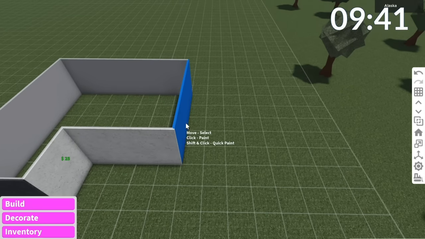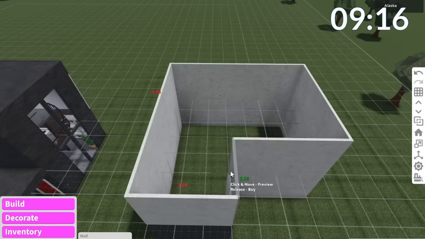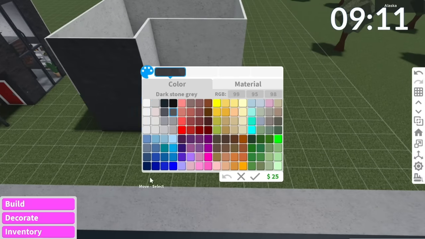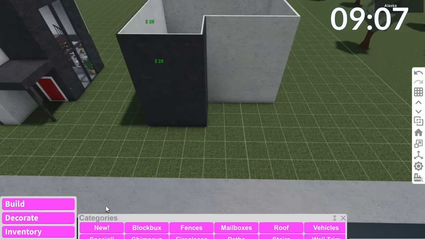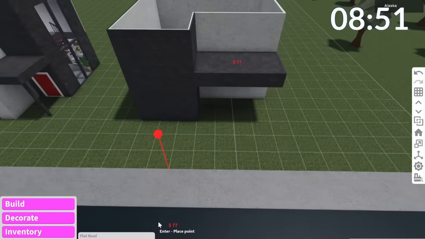Oh my god, I should have colored the walls before I placed them down because now it's stressing me out. Hopefully this 10 minute house actually looks better than the 5 minute house. I'm honestly just doing the same concept that I did for the 5 minute house, except this time I will actually have time. Hopefully I will. I don't want to jinx it. Oh, damn, look at that.